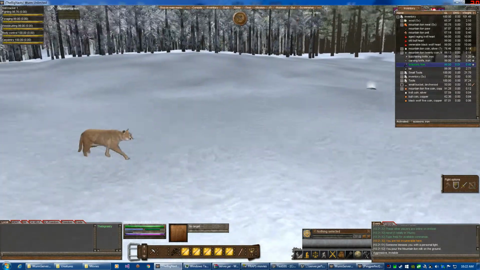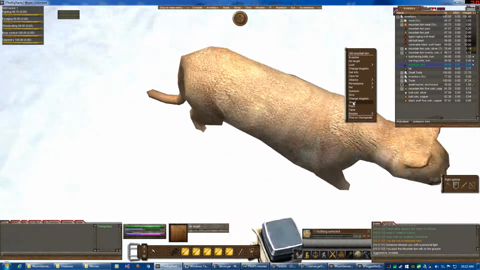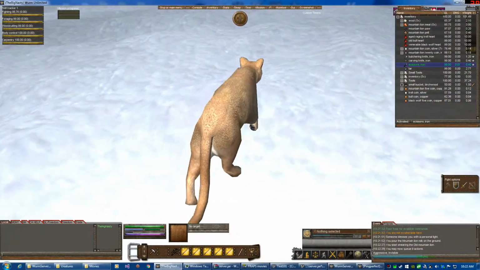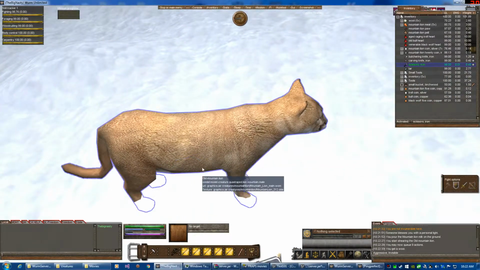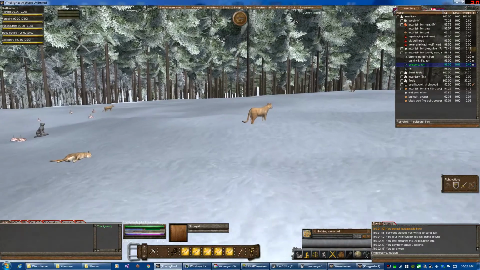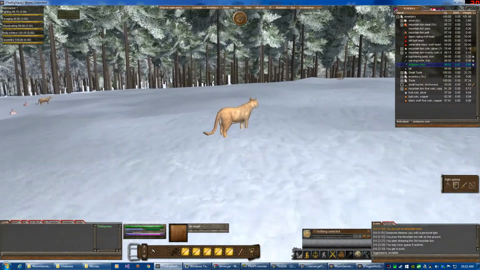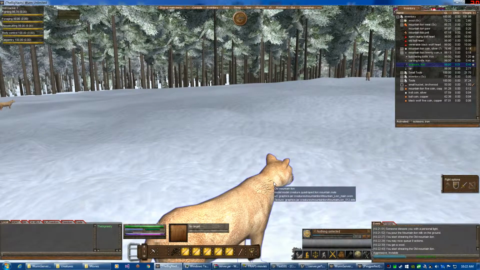I'm going to grab our scissors. Come here, poor little lion. And we're going to shear some wool, because we added the wool to it. As you can see, we got wool off of it. So we can actually shear the lions. I'll summon a female after this one.